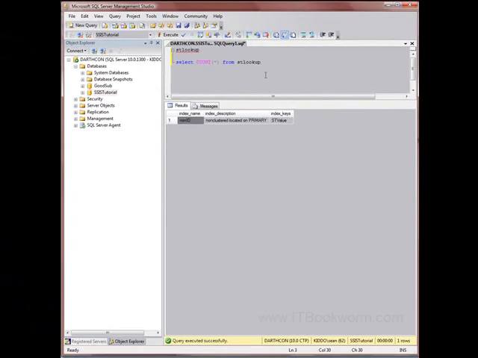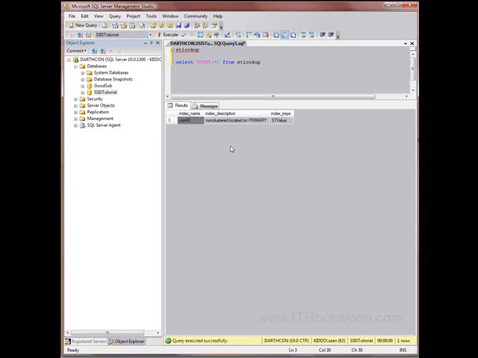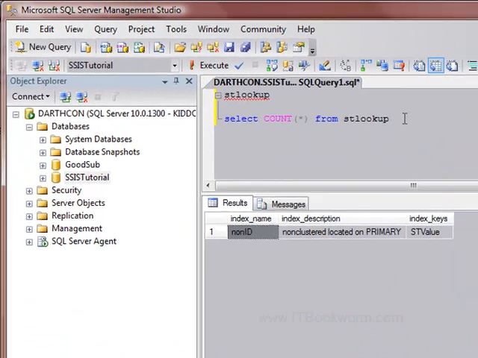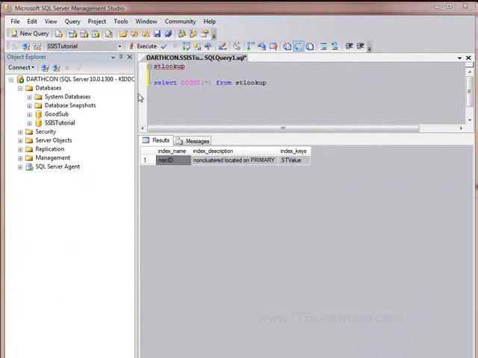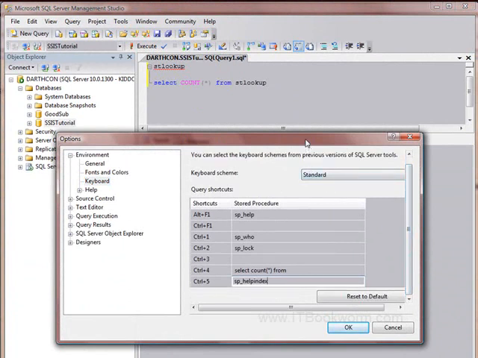Now, in Windows 2000, when you did this in Query Analyzer, all you had to do was go up to Tools and Options and then set this, and once you clicked OK, you were ready to go. But in Yukon and Katmai, and this is the Katmai editor, you have to actually restart SMS before it works. So after I entered this in right here, I had to go ahead and shut down SMS and then restart it again before it would work. But then it works just fine, and you're great.